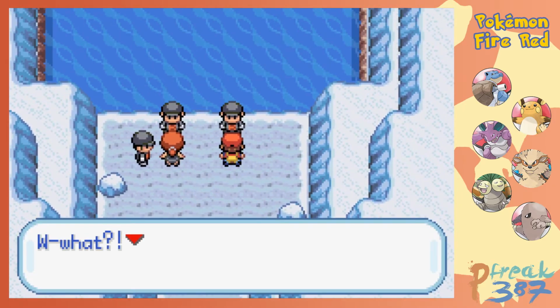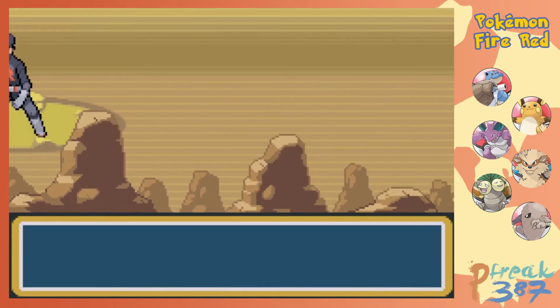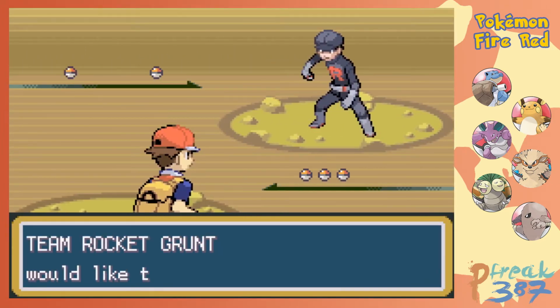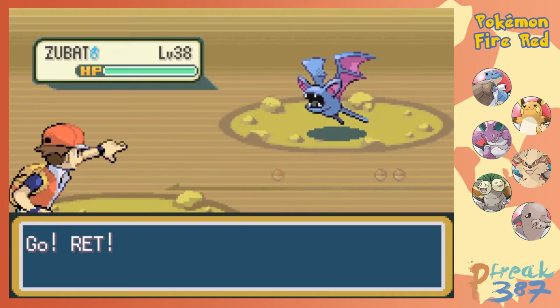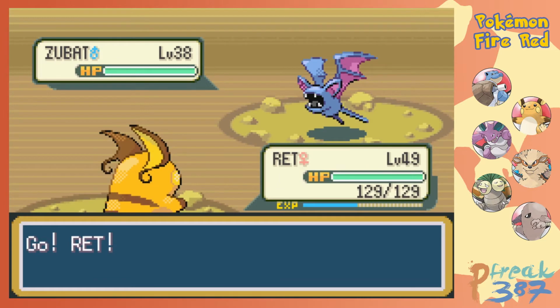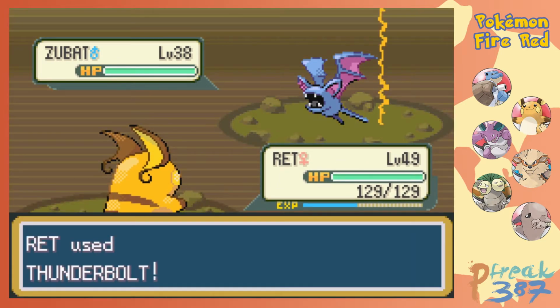Alright. What? Who says we can't do what we want with Pokemon we catch? I mean, they have a point. If you caught them fair and square, then... I don't know, maybe it's not ethically sound in this world? I guess that's true because, like... I don't know, it's a lot of ethical dilemmas, I guess.